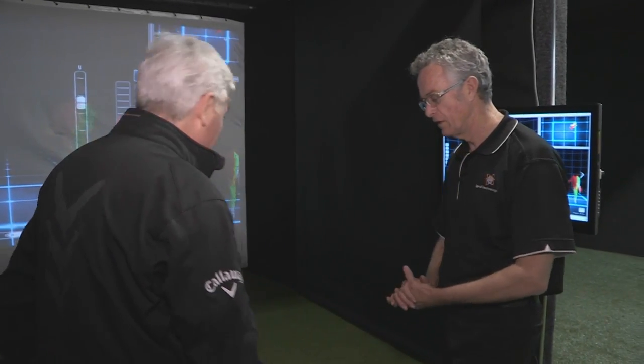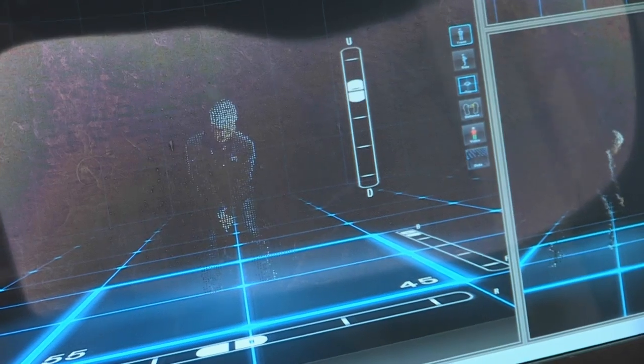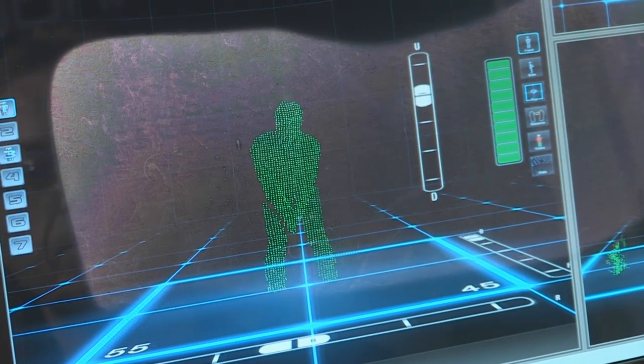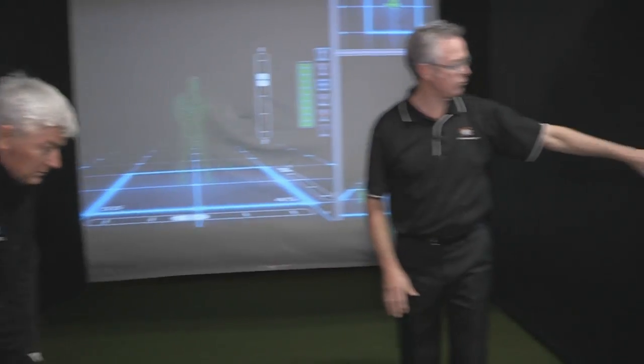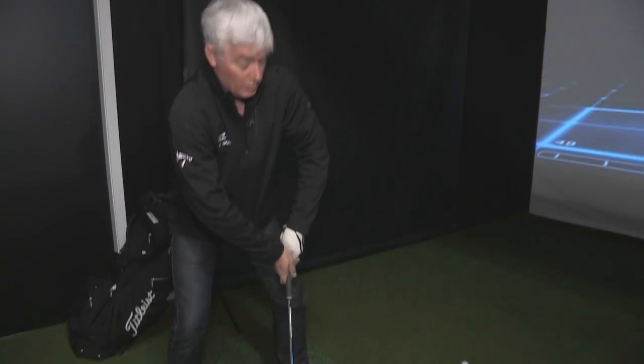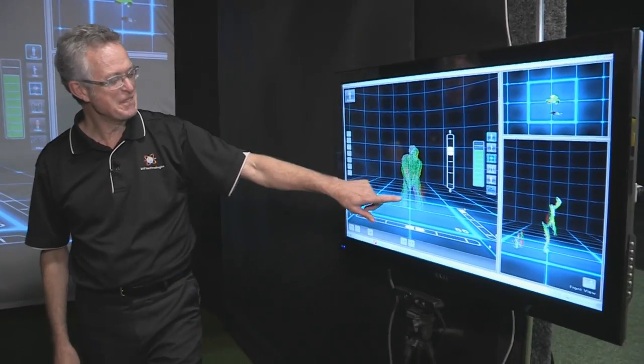This is the Swing Guru — tell us about it. Let's set it up so we can give you some practical information on how it goes. Firstly, take your stance and we'll record that stance on the system — you'll hear the click of the picture. Now we have you all green on the screen, which means you're exactly in position. If I do a really wonky stance, I'm all out of line — that's pretty wonky.